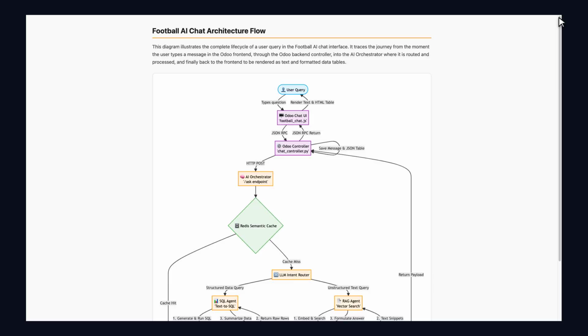Let's trace a user query through the system as shown in our architecture flow diagram. The client sends a message to the FastAPI AI gateway with a session ID. The orchestrator retrieves conversational history from Redis to preserve multi-turn context. It queries OpenSearch for relevant player profiles and match logs and aggregates live statistics from PostgreSQL. The language model synthesizes the answer, generating markdown tables, shot maps, and clickable entity links, and commits the new turn back to Redis cache in under 2 seconds.